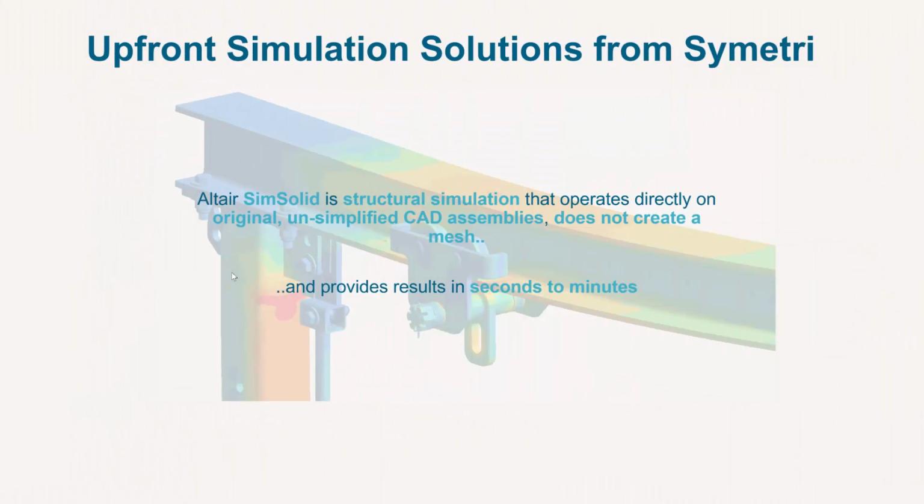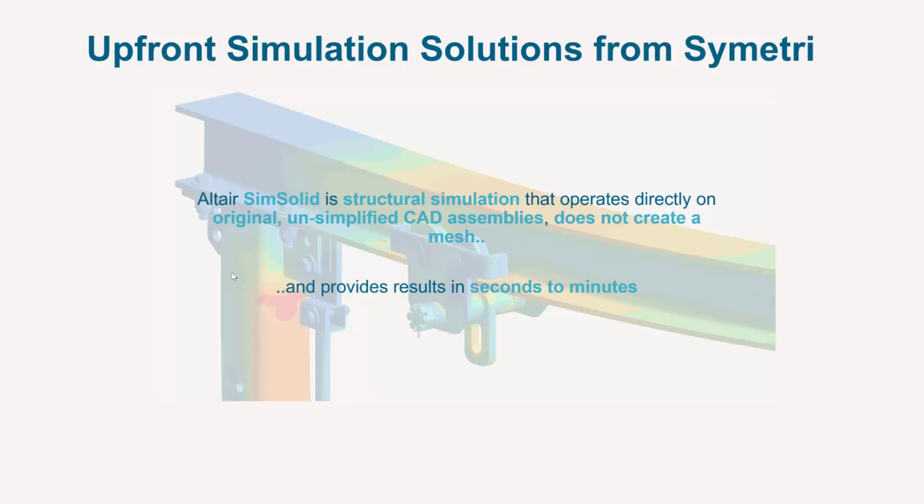Now, why are we bringing Altair SimSolid to you guys? If you're interested in structural simulation, Altair SimSolid is the product you want to go for. This is a step up from traditional FEA software to the next level. The reason why I want to talk about SimSolid today is simply because it's a very non-traditional FEA software.